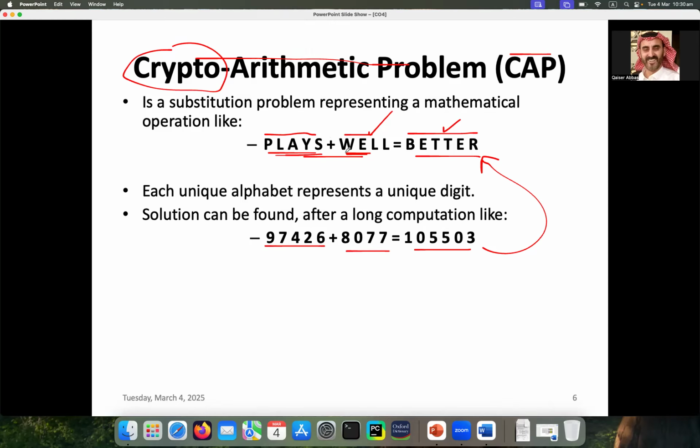So if you have some kind of a puzzle like that, then you have to do what? You have to convert all these individual letters into digits, into unique digits. You have to find what is the digit for B, what is the digit for L, what is the digit for A. And whatever the digit is for A, for example 6, if you have A again, then 6 would be again here, okay? You don't have to take another digit for A again. Each letter will have a unique digit.